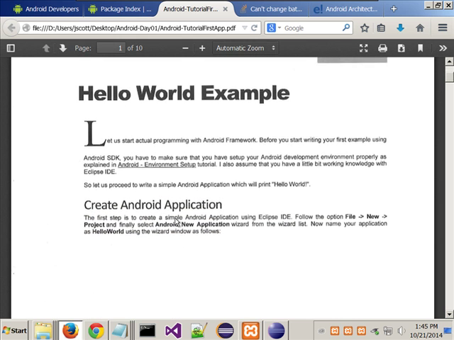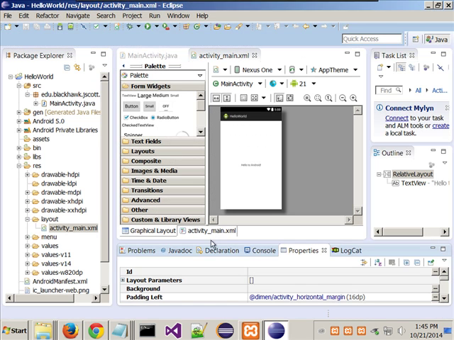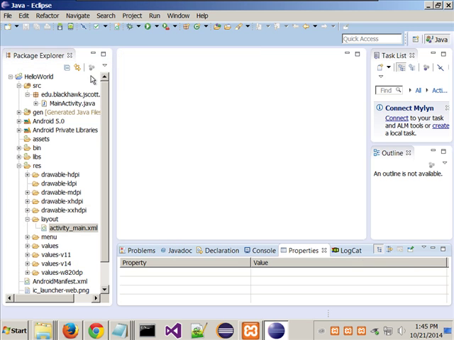All right, so again, it says here, the first step to create a simple Android application. I just want to show you what you do to do this, all right? Again, yours is still downloading, so what I'm about to show you, you can't do yet. But when we get back, we'll do it again as a class, but I want to show it to you. So I'm just going to close everything.